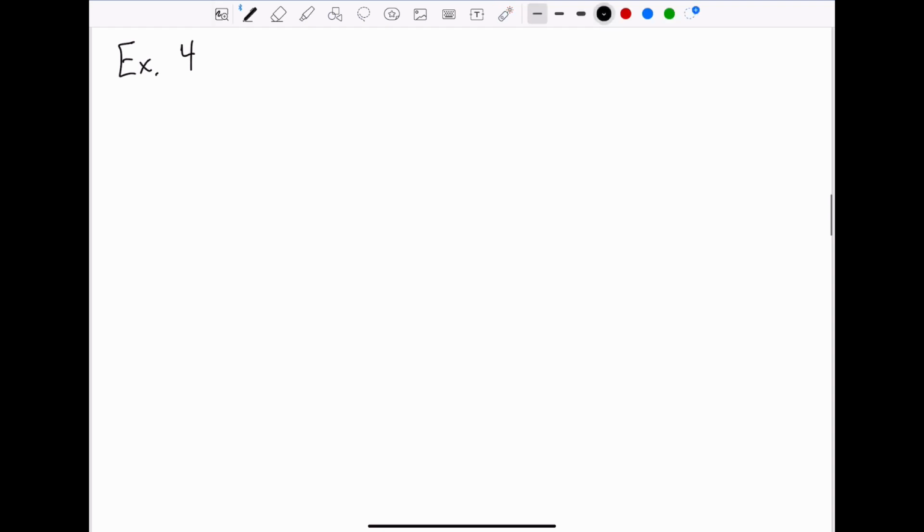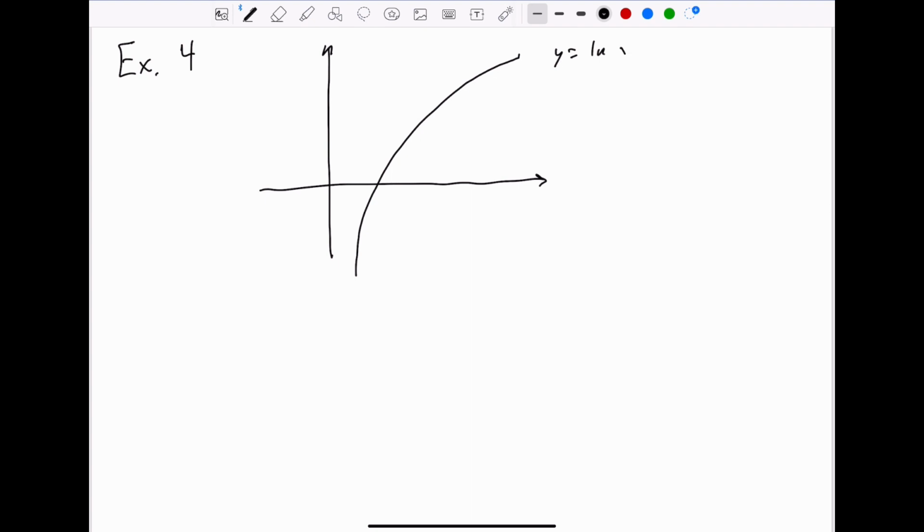So first, let's go ahead and graph the natural log function. This is a graph we want to be very comfortable with. We want to be able to give a rough sketch. It looks something like this. Y equals natural log of x, and we are finding the arc length from (1, 0), that's this point here, to (e, 1). (e, 1) is about right here. This isn't a perfect picture, but it'll give us a rough idea of what we're finding.